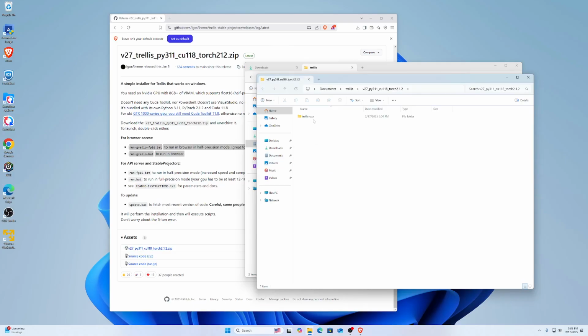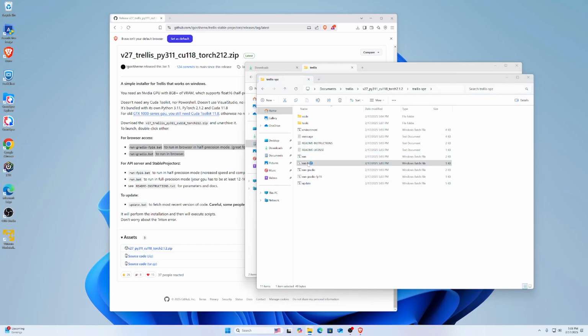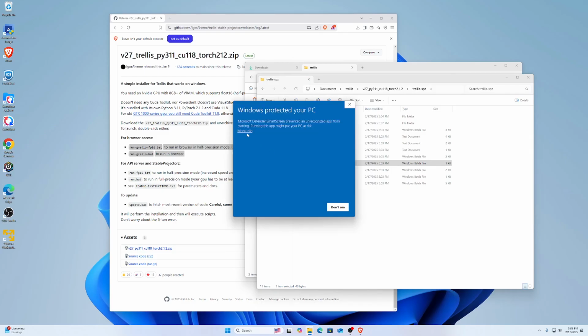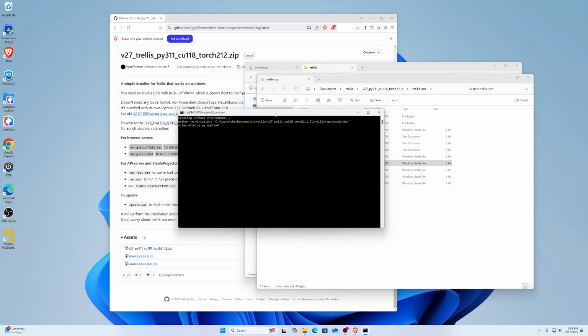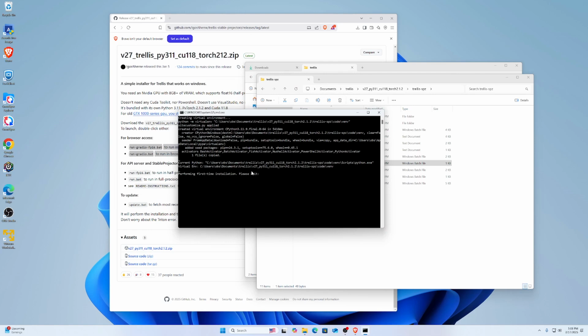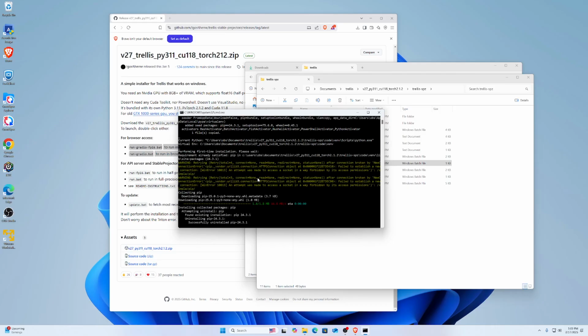Once we downloaded it, we browse to the directory where we installed it, and we're going to select one of the options, either Gradio, if you want a web interface, or you can run it as an API. We're not going to do it in the API, but we're going to run it within Gradio, as a sort of web interface like we traditionally used to do for all sorts of web apps, including Stable Diffusion.